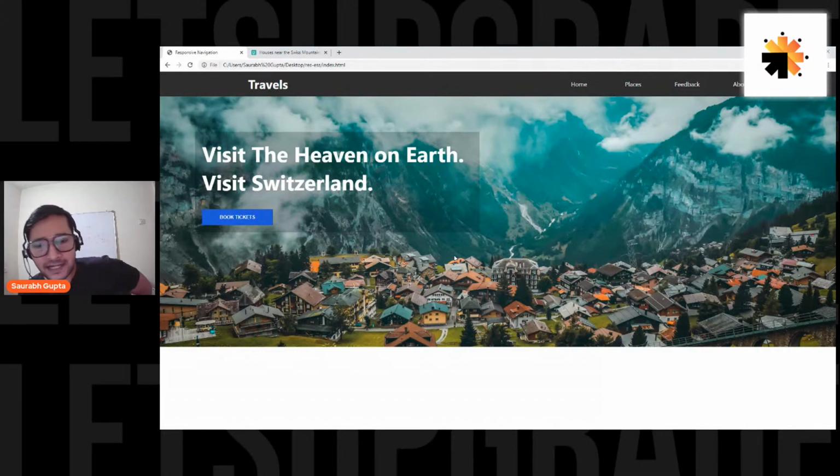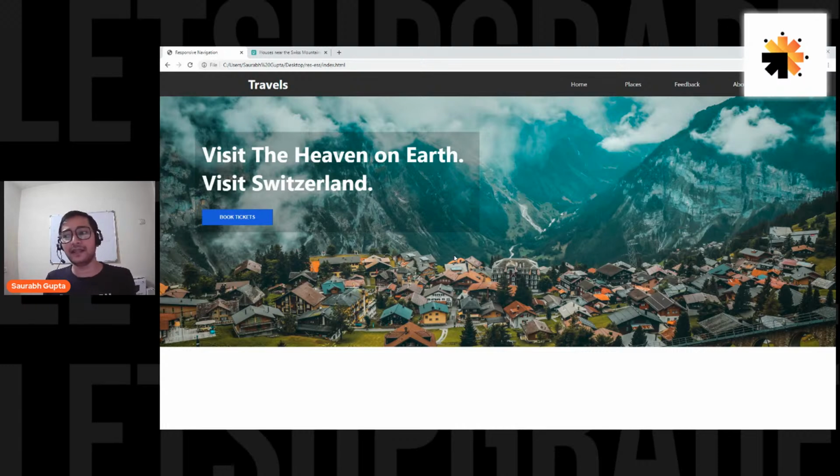Is that clear? Why is that image repeating while inspect? It's not repeating while inspect. It's repeating because the width was less and height was more, right? So first thing is, if your background image doesn't adjust, if it is smaller than the parent, what will happen is background images repeat themselves. That's the default thing that background image does, because background image actually wants to cover the whole area. So if in any case your background image is smaller than the section in which you're putting it, it will repeat itself just to cover that.